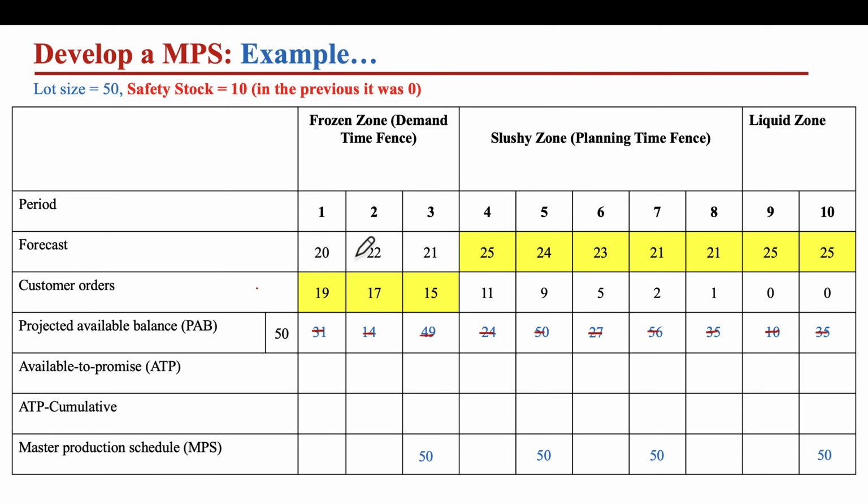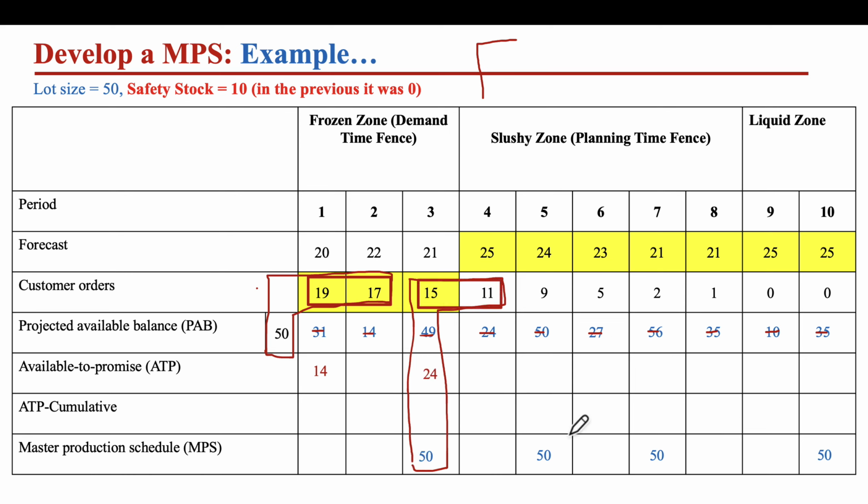To calculate ATP, we will be making that pattern that's like an L shape that has been rotated by 90-degree angle. And period 1 is an exception, so I'll be using this one: 50 minus 19 minus 17, and I'm stopping here by 17 because in the next period production is being carried out, so I cannot include 15. So 19 plus 17 is equal to 36. 50 minus 36 is equal to 14. That's our ATP.